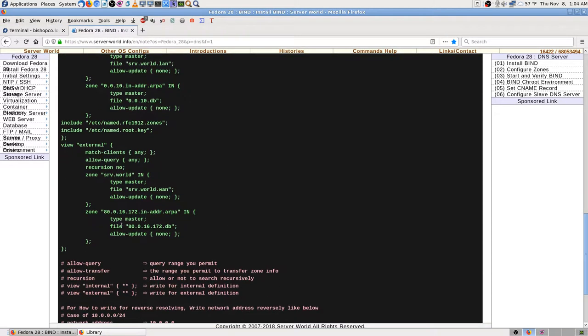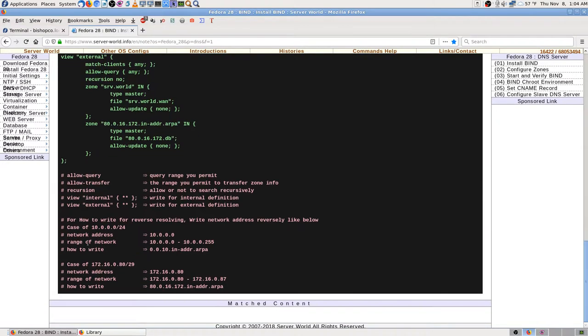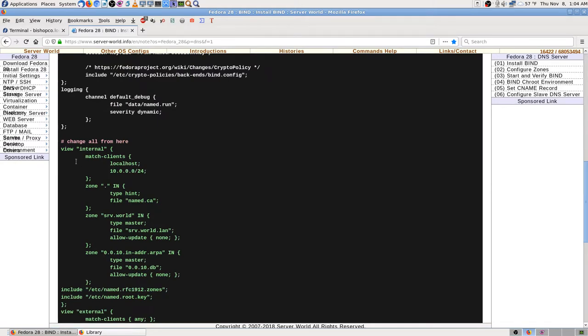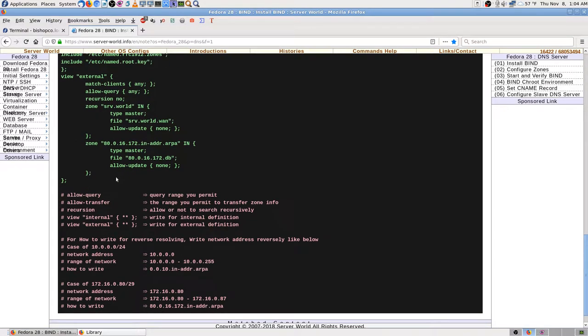I mean, that does actually look like it should work now that I'm starting to gather a little bit about how it is. Yeah, okay, zone in and all that other stuff. I didn't see anything about the ARPA in there, but don't worry about that since I'm not having a problem. Where did it say change everything from here? Oh, change all from here. Oh, okay. Yeah, you want to have the right zone names and all that stuff. There's a lot more in this one than there is in mine, that's for sure.